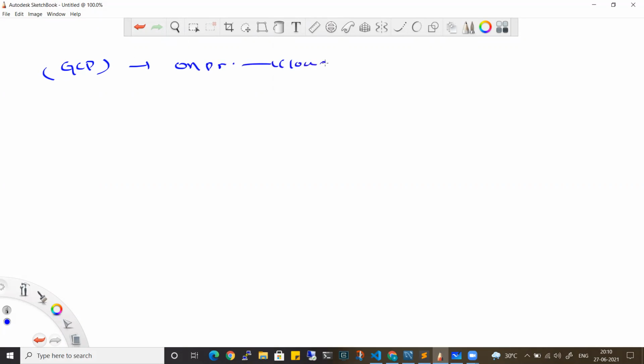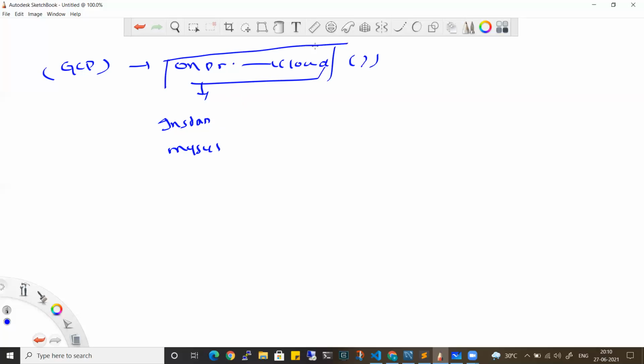Whether the migration might be instances, or a MySQL one, or any sort of Kubernetes clusters or any sort of thing. But generally the question comes up like, have you migrated? The migration part plays a major role when we are moving towards cloud, right? So I thought of doing a video where you can clearly understand how you can perform migration on Google Cloud platform.